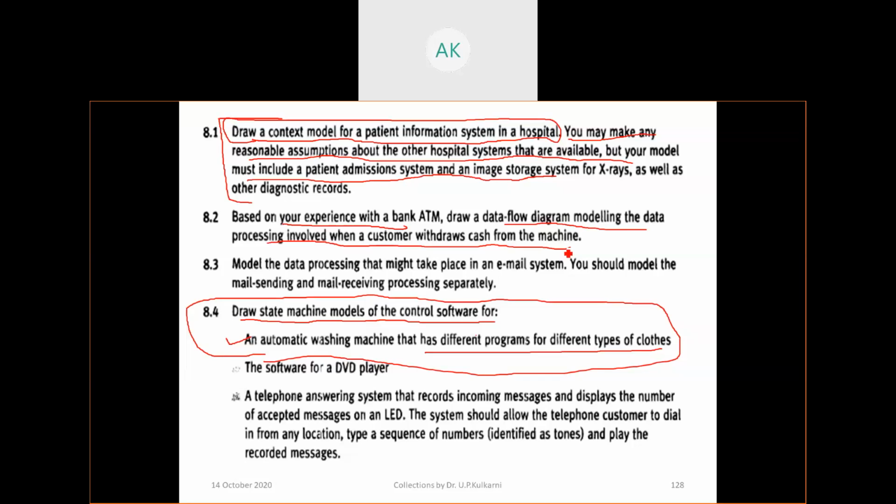Sometimes it will be as simple as this one or two line question, or it may be as big as a one page description about a hospital, or the working of a washing machine, or the withdrawal process of money in the bank. Then you will be asked to do something. And please remember, don't expect that similar kinds of questions, whatever we are solving or going through, you get in the exam. No, right?